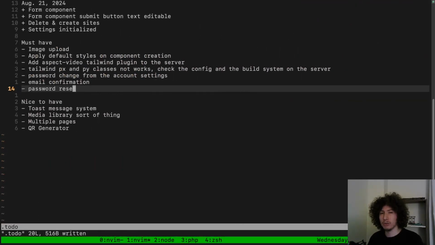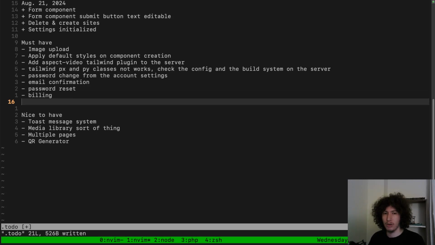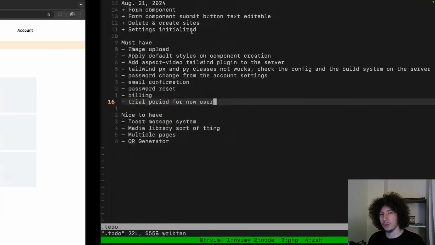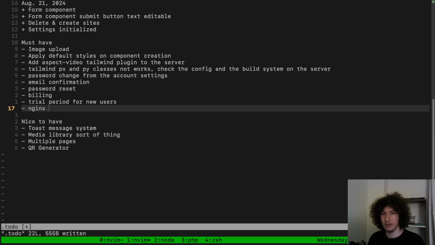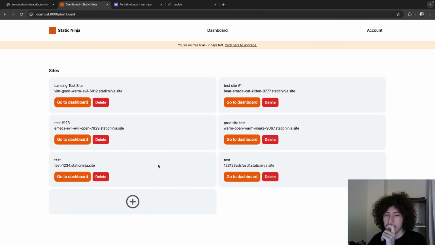I also need to do the billing kind of thing because users are gonna have a trial period for new users. I need to handle the Nginx deployments stuff. Yes.